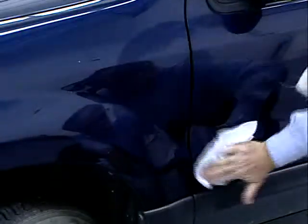Wipe the surface thoroughly with a clean wet cloth and polish the area to remove any residue.